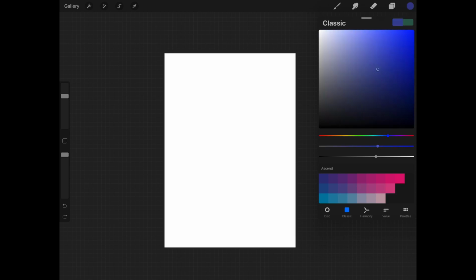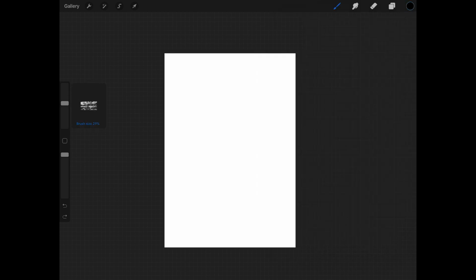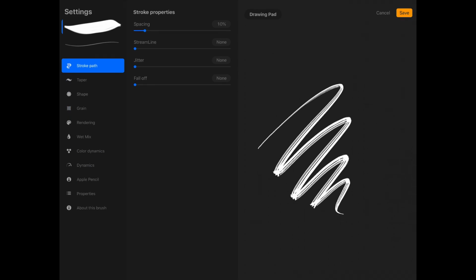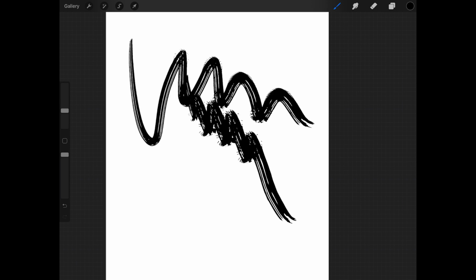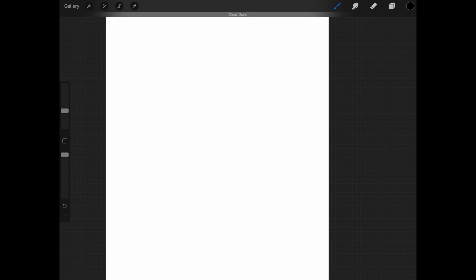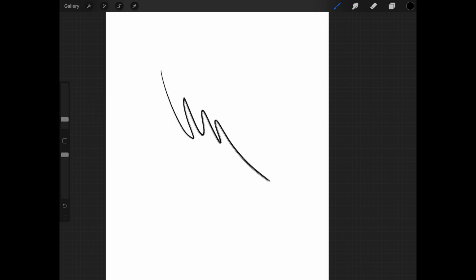Let's just use black. This is a brush that I got a long time ago from somewhere and modified a bit. I don't remember where I originally got it from, but I know I did not create it completely from scratch. Let's look at it in the editor. That's what it looks like. I use it mostly for messy concepting and occasionally for a sort of inky ink thing. I did a series of characters a long time ago that were all inked with this brush. So you can see that's what it looks like. It comes from Photoshop. It works. This is the way it looks when I use it in Photoshop as well.